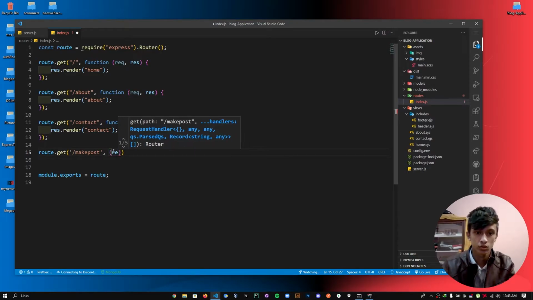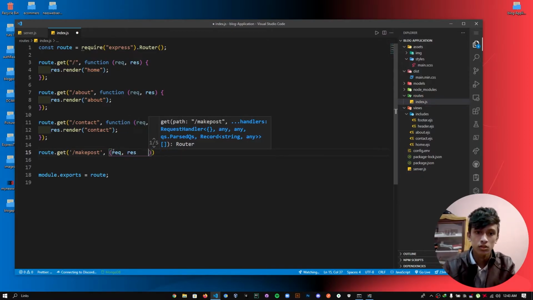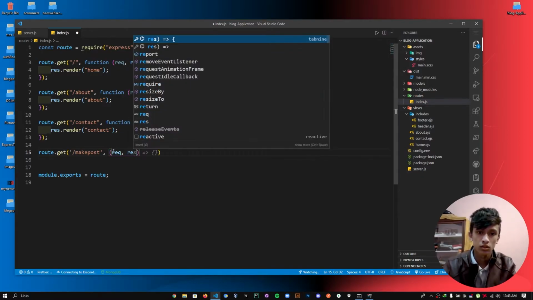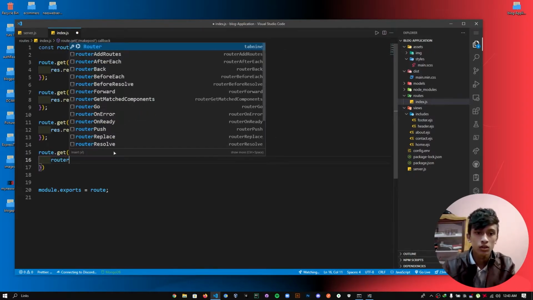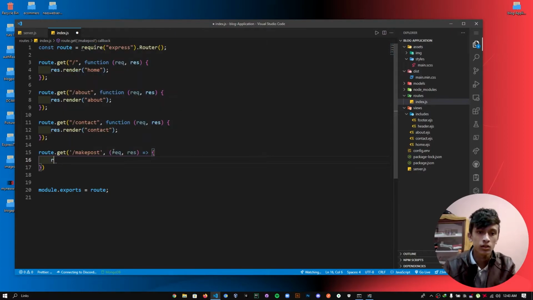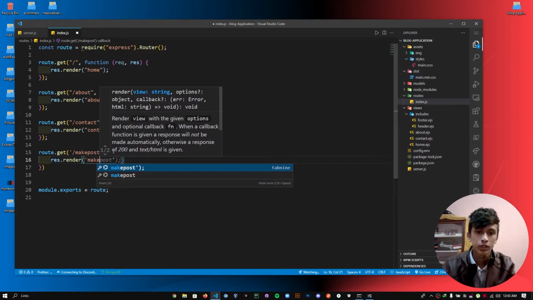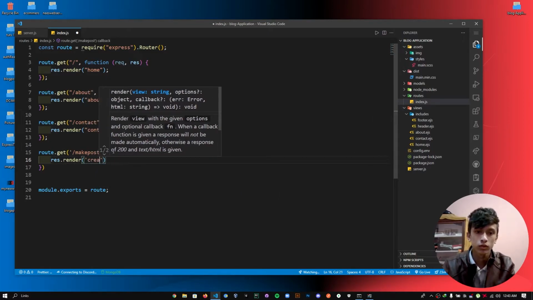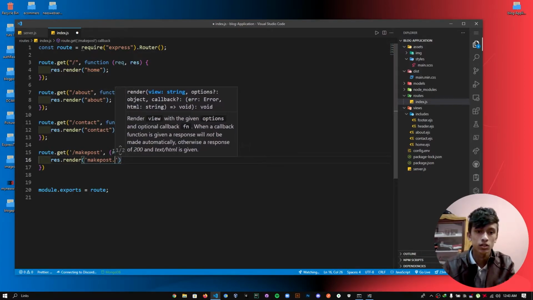Request, response, and then res.render make post dot ejs, not EJS.